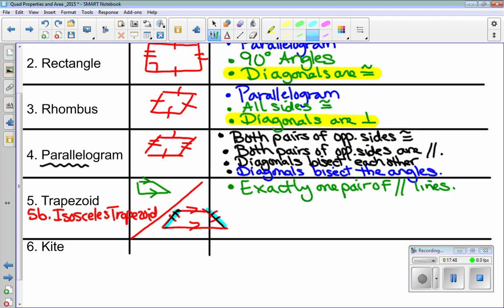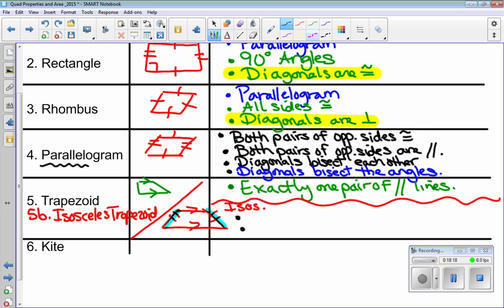We know this. There's some true things about an isosceles trapezoid. So maybe we should be specific about properties in an isosceles trapezoid. So only for isosceles only, there are some specific properties. There's two that I can think of. So if you just want to draw a little bracket for isosceles only, all trapezoids have exactly one pair of parallel sides. But for isosceles only, there are a couple of things.